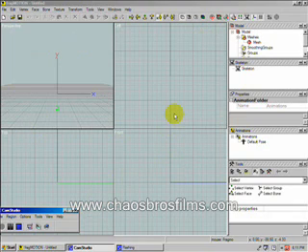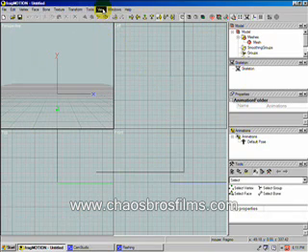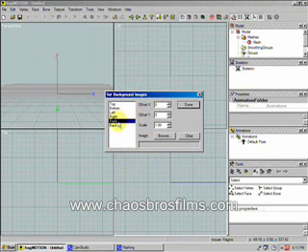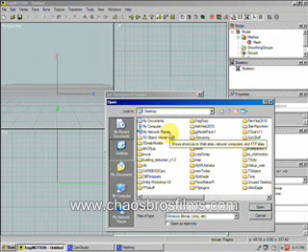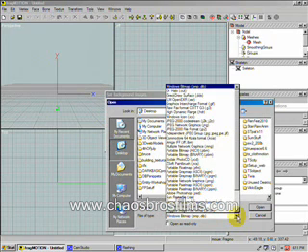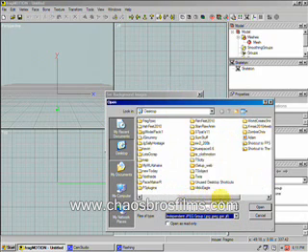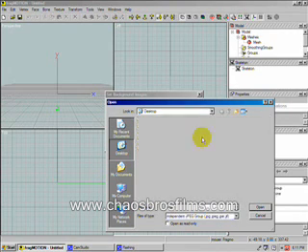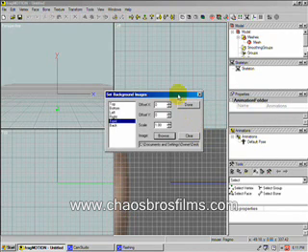But alright, so what we're going to do first here is go to View, go down to Background Images. Now I'm going to do the front one first. So I'm going to click on Front, so that's there. Now I'm going to go to Image, Browse. I know it's on my desktop. I saved it as a JPEG. And the one I'm using is called Adam. So I double click on him to open.